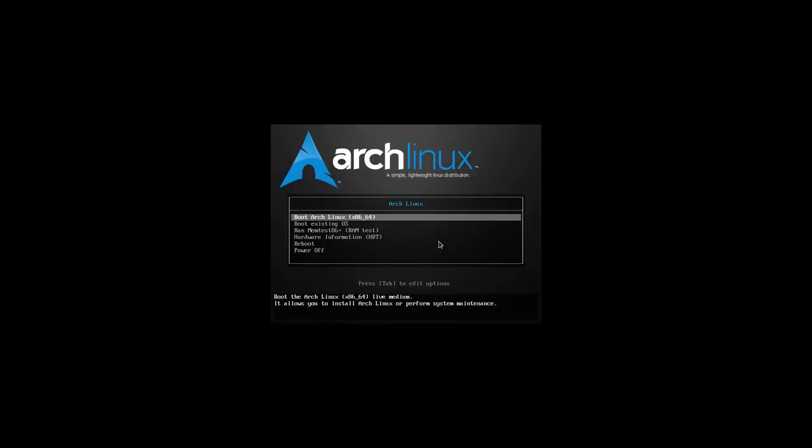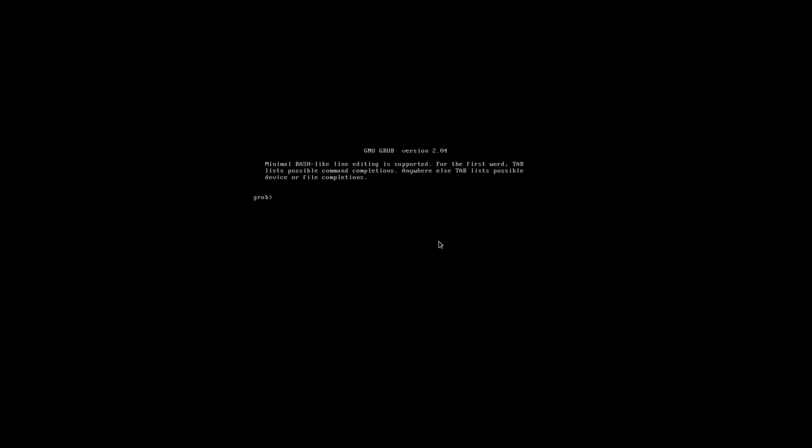I already have the Arch installation media in here, which is why you're seeing this menu. If I go ahead and say boot existing OS, it is going to tell me, hey, I can't do that because I can't find the grub file. It doesn't tell me it can't find the grub file. It just says that it can't boot for whatever reason. I happen to know exactly why, as you do too, but you may not know. And for whatever reason, you are staring at the screen thinking, okay, well, I guess that's it for Arch.